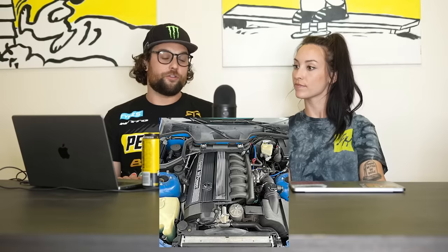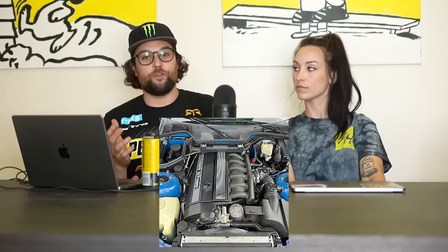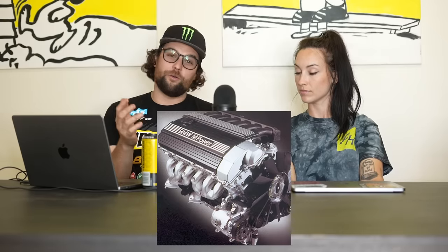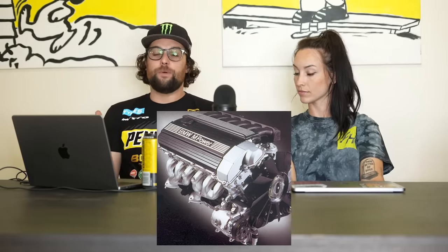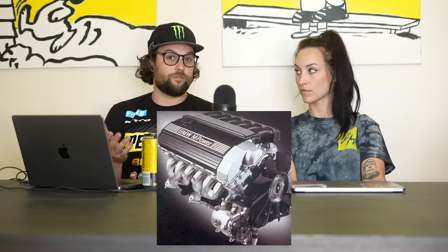It's also easier to find parts for the M52 motor. The 328 motor versus the 325 motor — especially if you buy a non-Vanos motor — has no torque down low and it's really hard to find parts, ECUs, and sensors for those older motors. The 328 with the newer M52, you can find a lot more. So to summarize: 328 or M3, more power, better gearbox, better axles, better tunability because they're OBD2.